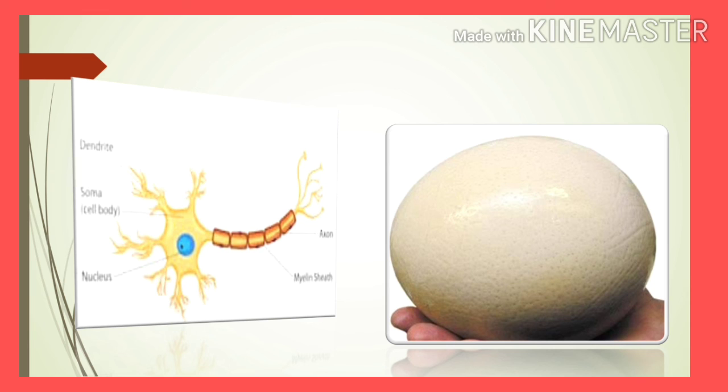Even though the animal or plant is large, very big, very huge, the size of each cell is the same. We cannot see a cell with our naked eye, it is microscopic. So the size of a cell is the same in all organisms, but the number of cells in their body differs. Hence the size of an organism depends on the number of cells and not on the size of the cell. So by this we have completed our second lesson.